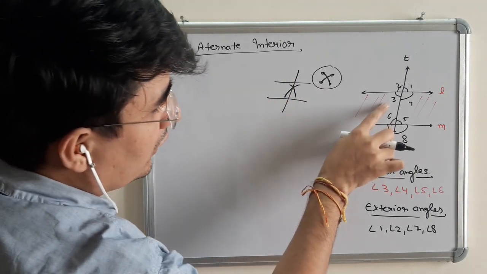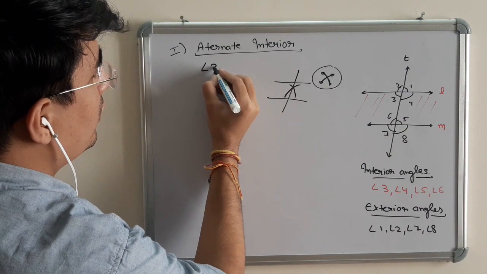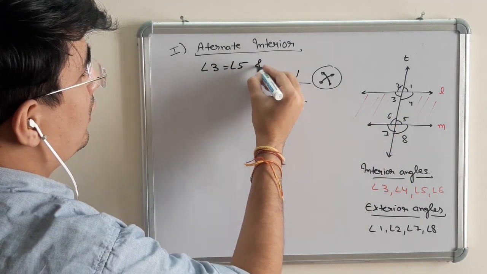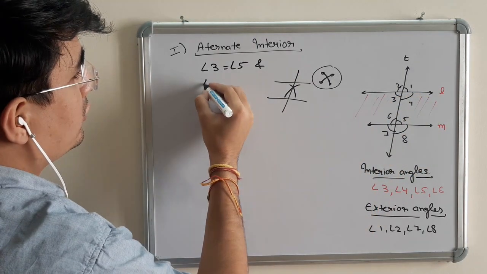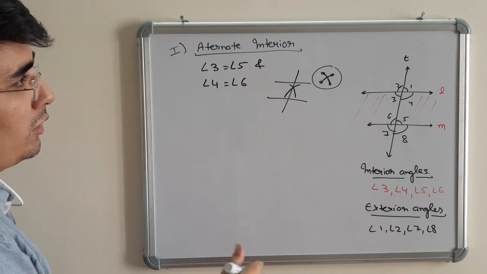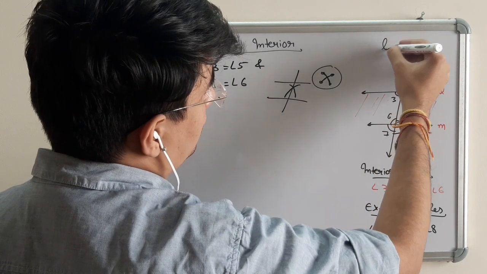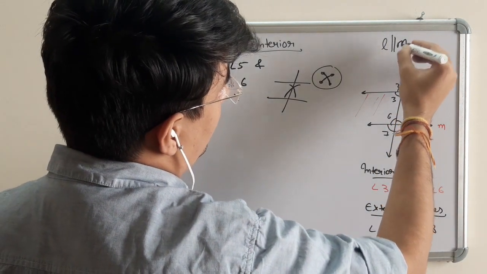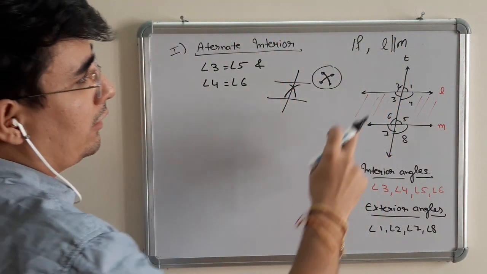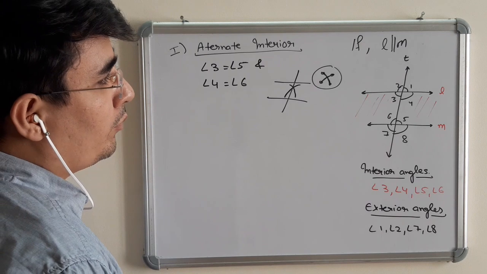I think that's why they are called alternate. And when they say alternate interior, this image comes to my mind. So, that's how alternate works. So, 3 is equal to 5. And 4 is equal to 6. This is alternate interior. But remember, this only happens when L and M are parallel. These all properties happen only if L and M are parallel.